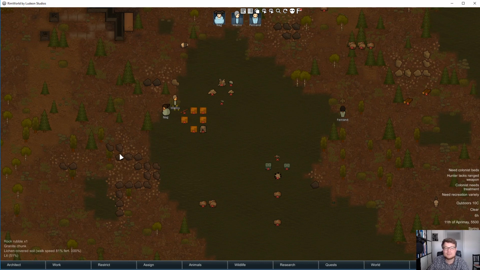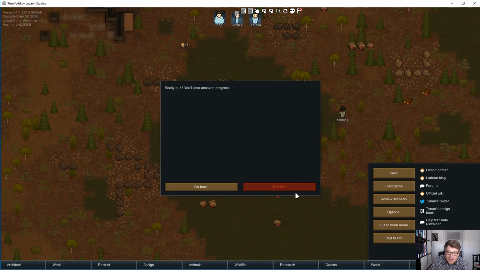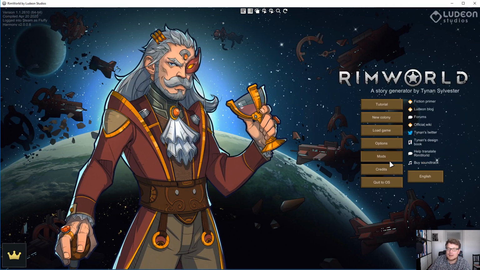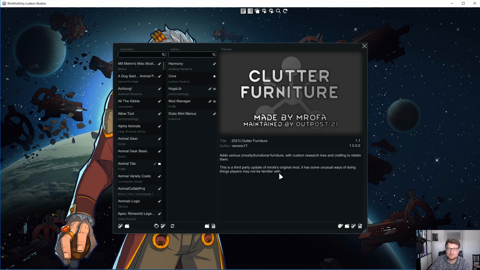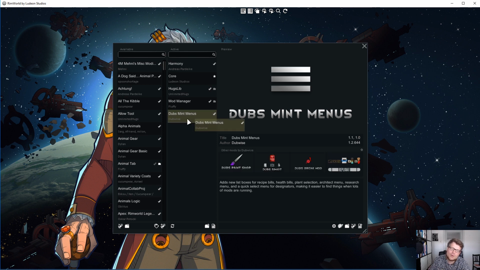Anyway, I was actually looking at this. I didn't realize that Mint had something quite similar. Dubs Mint Menus has this round command palette thingy. I didn't know that existed at all, but it does something similar.